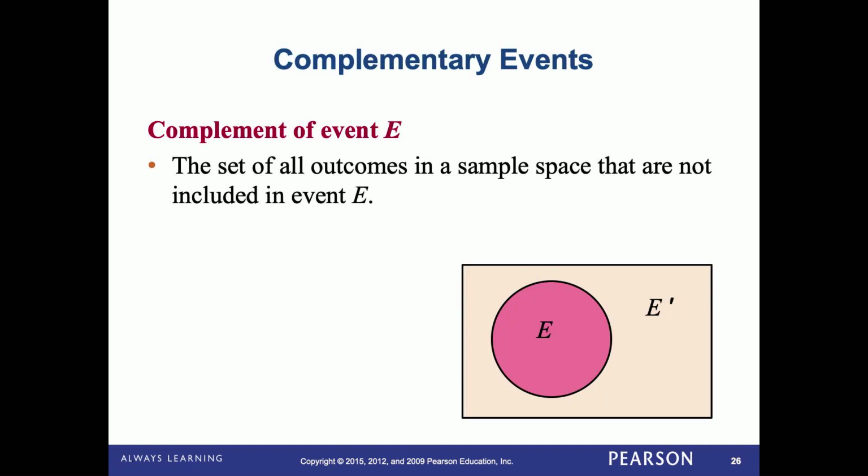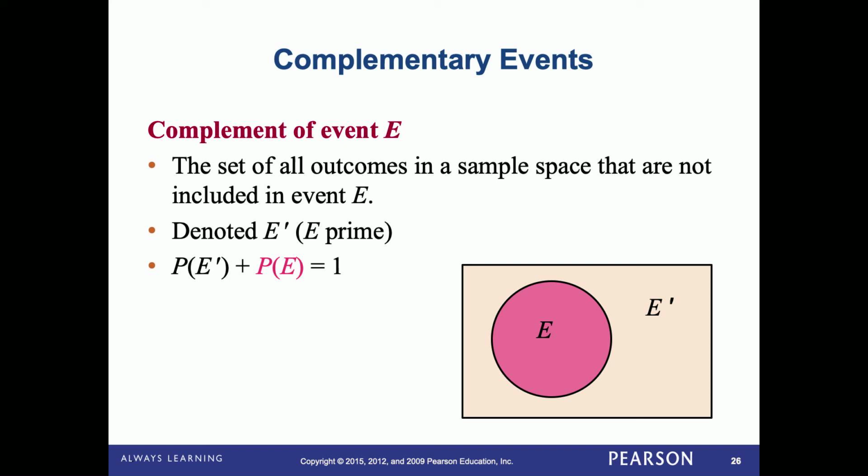The complement of an event is E prime. It's the opposite. We know that the probability of an event is up to 1. So the complement would be 1 minus that probability. They add together. The probability of rolling a 1 or 2 is 1/3. The probability of the complement would be rolling 3, 4, 5, or 6. That's 4/6, which is 2/3. 1/3 plus 2/3 equals 1. So the probability of an event and the probability of its complement added together will also equal 1.